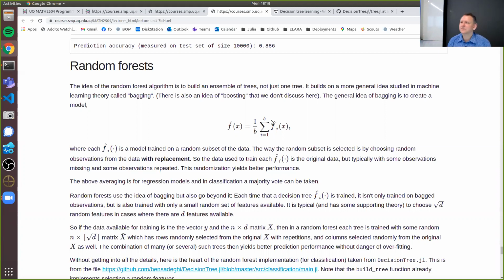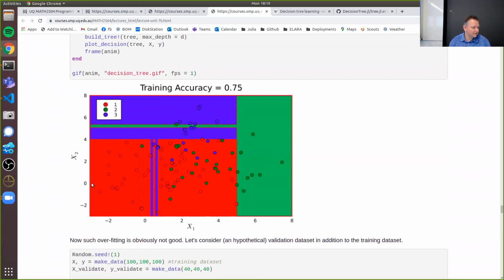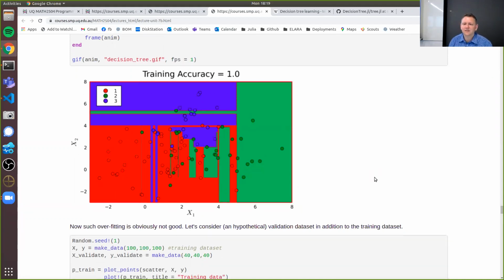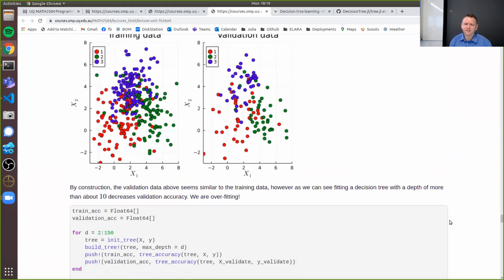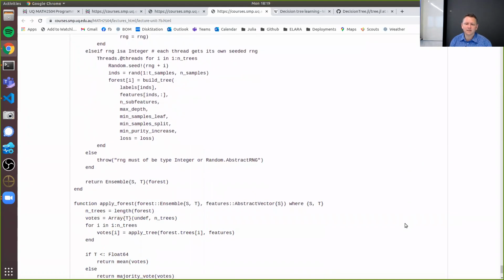Through this method, you can actually improve your accuracy. The way that I like to think about that is that instead of having these sharp boxes everywhere, you have a superposition of 10,000 different trees like this one, but trained on slightly different data, or with different choices made. And instead of sharp rectangles, you end up with this fuzzy sort of landscape. I think in all the trees, the far right's going to be green, the bottom left's going to be red and the top left's going to be blue. But in many of the trees, they'll disagree about points in the middle, and therefore they're not going to be overfitting in the middle. It's not going to be 100% accurate, because 100% accurate is not possible, but it'll still be a lot better.